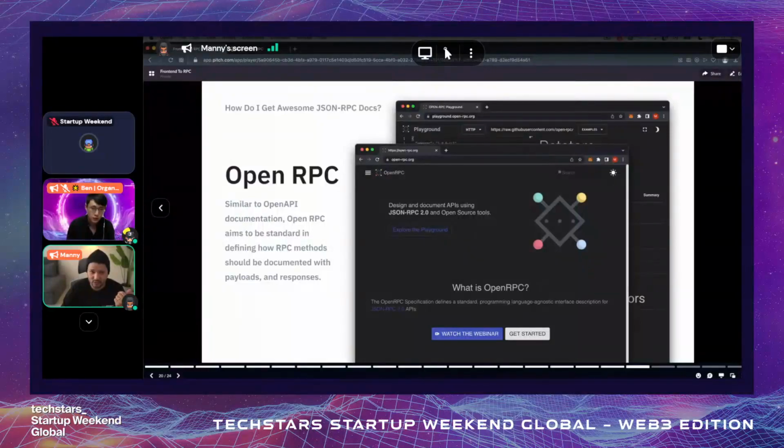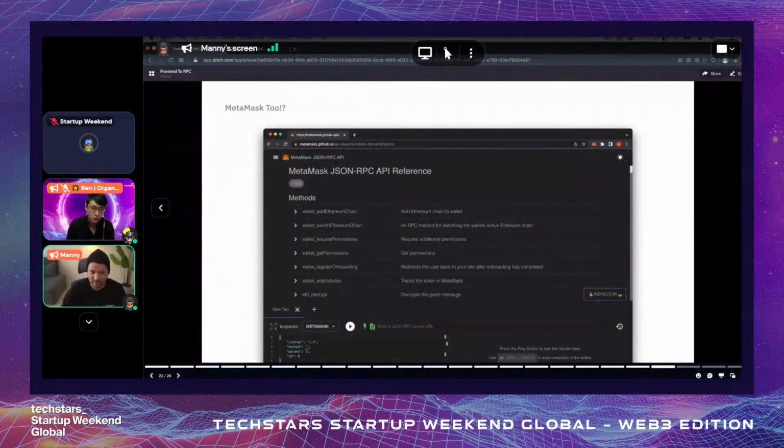So we have the same JSON RPC standards in terms of requests for MetaMask as well, and for most documentation that performs JSON RPC. There's actually documentation for MetaMask on how to perform JSON RPC requests to the wallet for different interactions, like we saw before, including signing signatures and more.